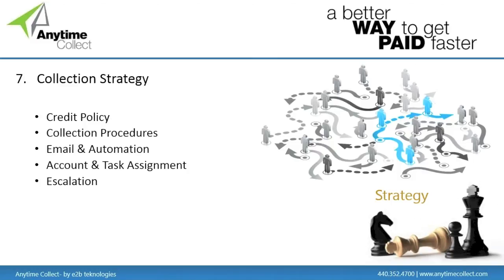Also look at your escalation policies and procedures so you can manage a little bit by exception. If we have a large invoice, it's now 30 days past due and it's with a high-risk customer, that had better be escalated to somebody with authority to do something about it. You know, maybe that's not my accounts receivable clerk. So you need to implement all of this and think about all of this as part of your overall strategy.